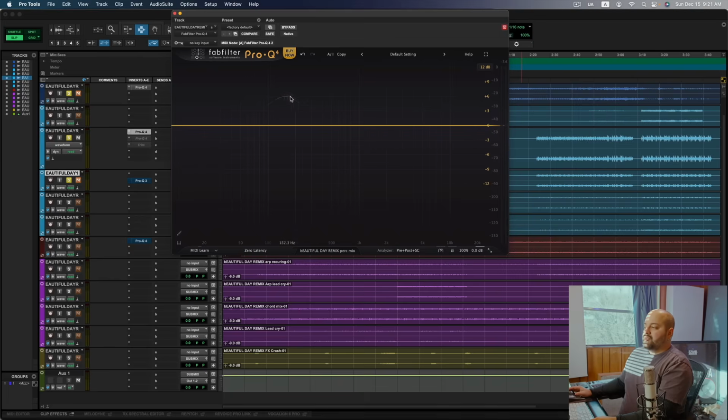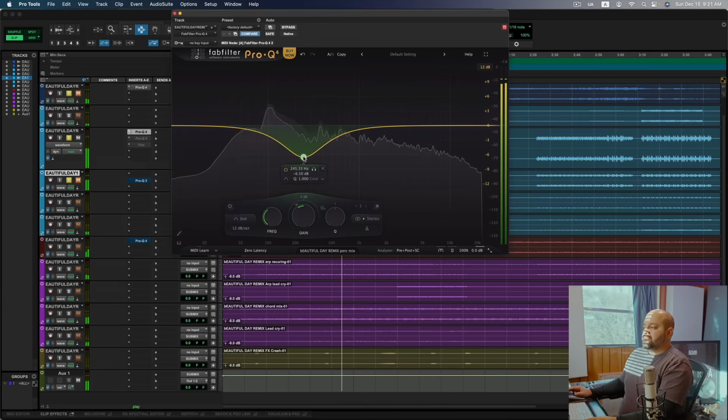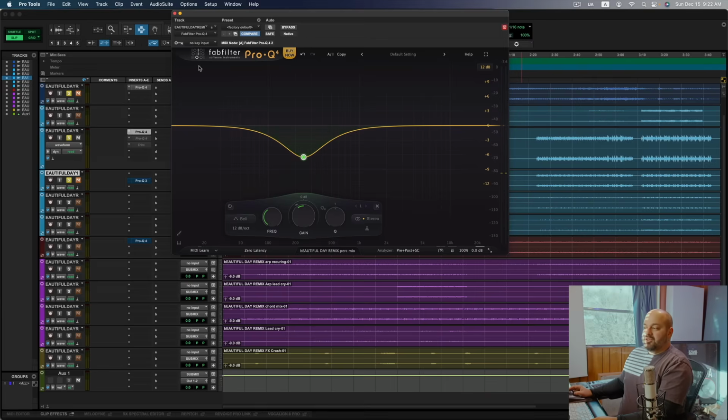The other thing is that if you are in the middle, it also gives you a one-click bell. It says, oh, you're probably looking to do this. So let's say I wanted to take out some of the kind of like low mid tones here. So kind of a one-click type thing. And I think that that actually speeds up the workflow a lot more than the draw tool, even though it's not quite as flashy in how it sounds.